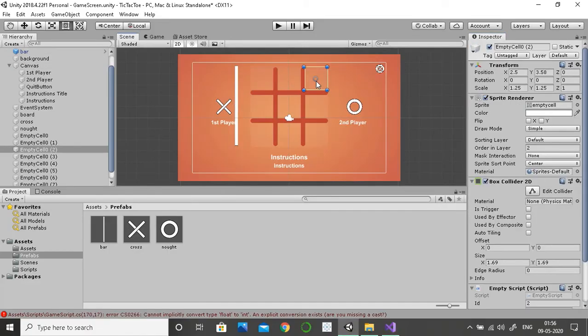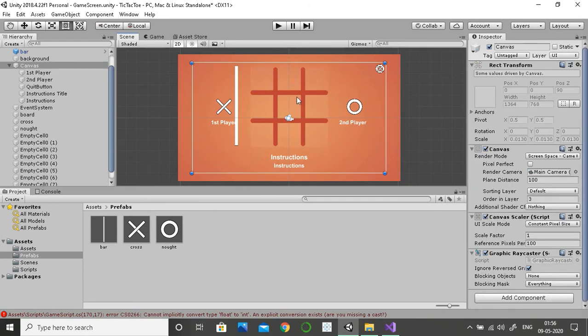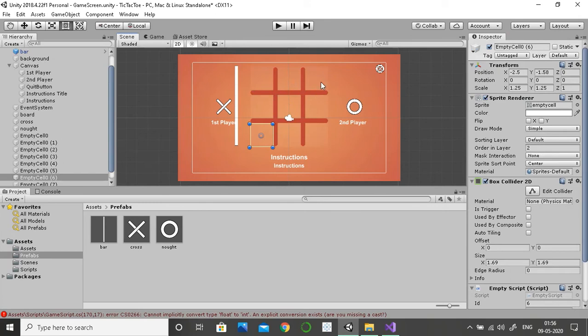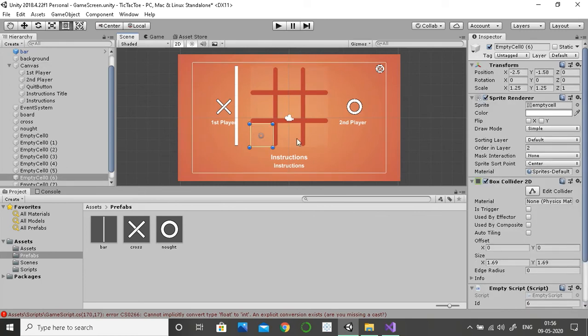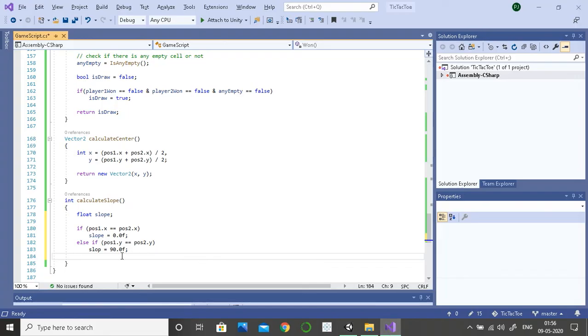As you can see, for this diagonal, this cell is positive and this one is negative. So x is positive for pos1 while pos2's x is negative, and here it is opposite, right?